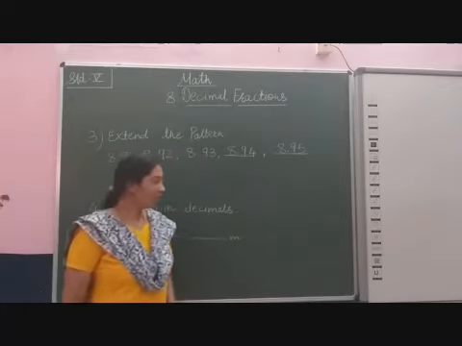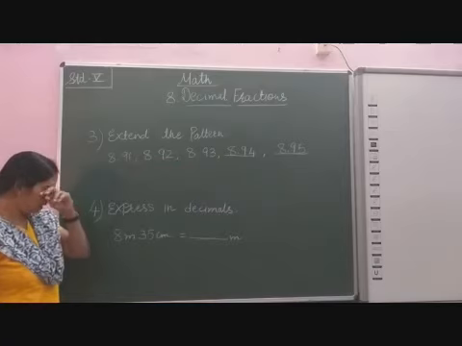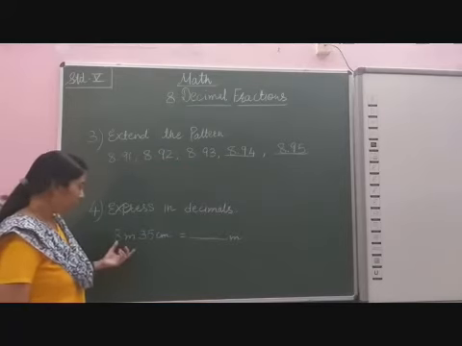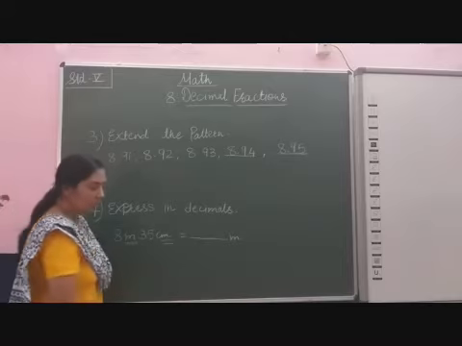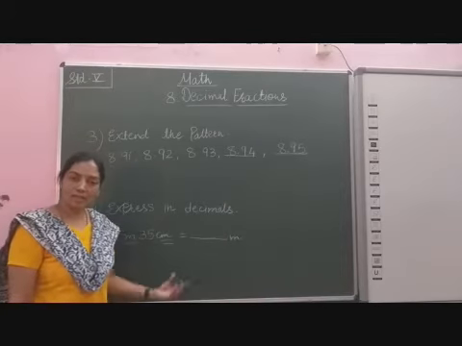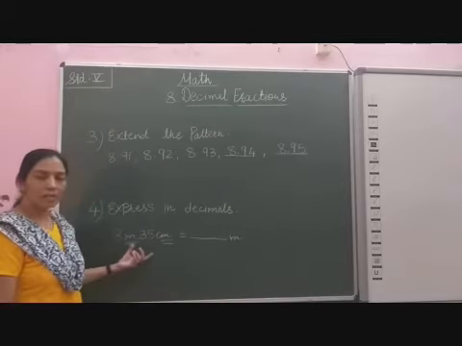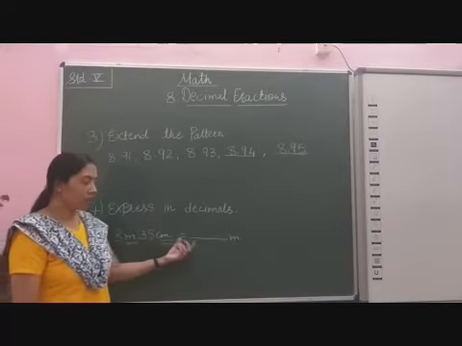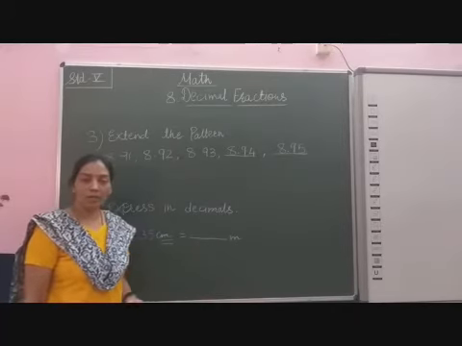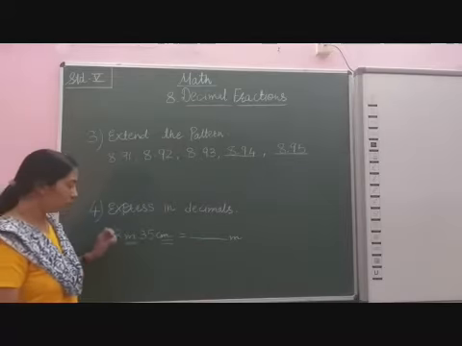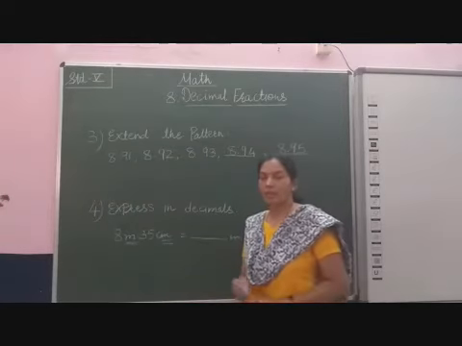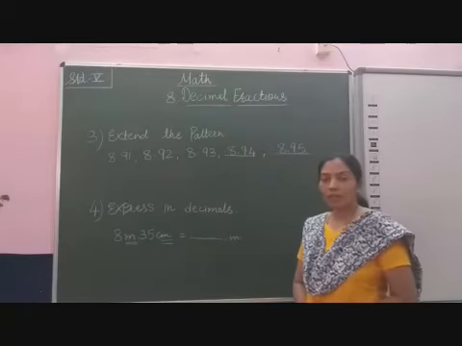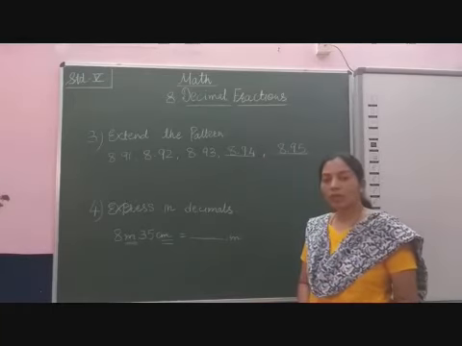See the next question - express in decimals. Here the units are given: m and cm. It indicates meters and centimeters. Both units are written here and we have to convert them. So how we will write if I want to use only the highest unit, meters?